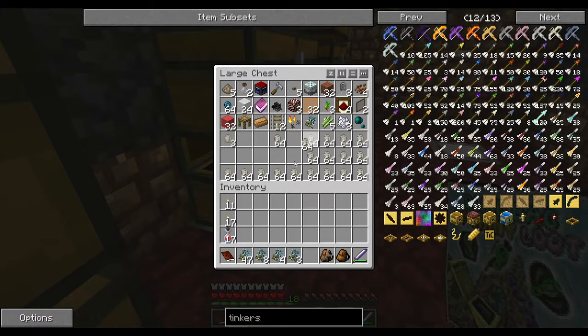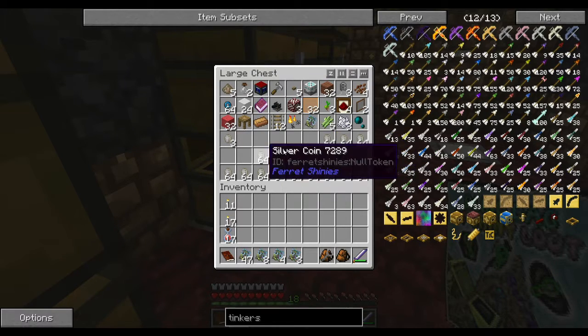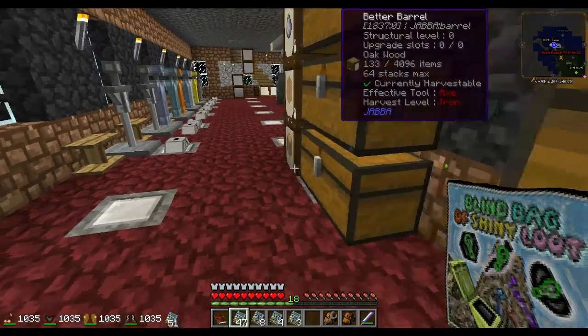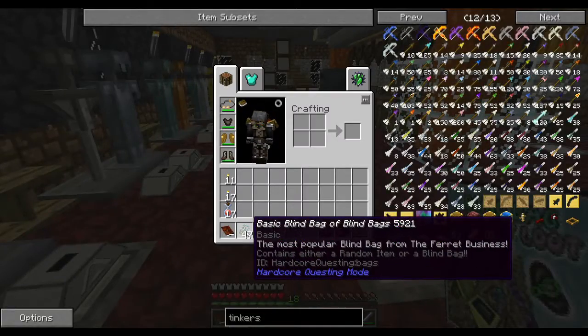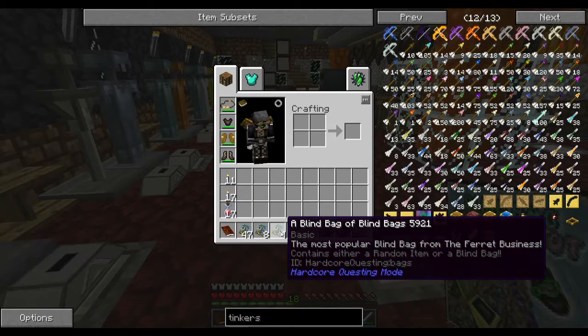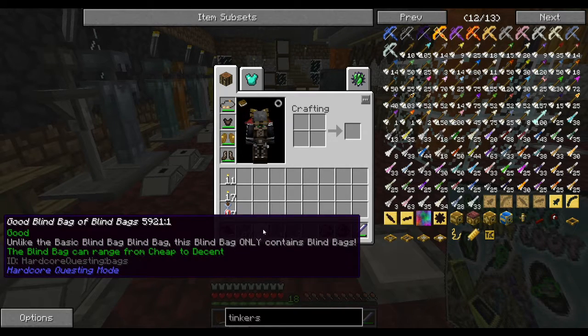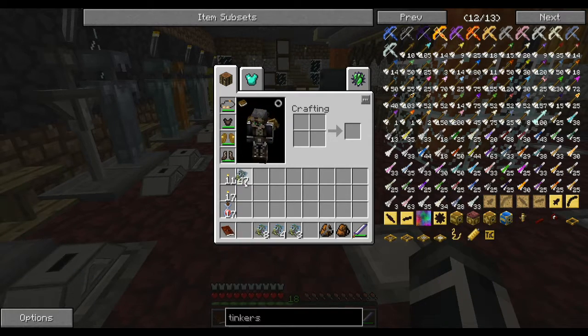I got some blind... Oh, got some coins. Got a lot of coins. I'm gonna do something with this sooner or later. Oh, I was looking for this. Damn it. Alright, so this is the basic blind bags. Now stack? That's pretty good. A blind bag of blind bags and a blind bag of blind bags. Good. Blind bag of basic. These are good. Okay, so let's put the basics. I love the wings.